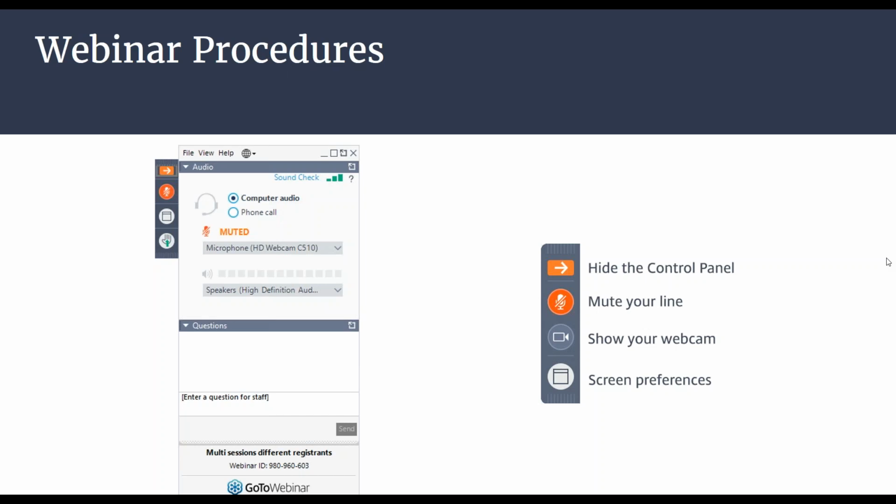And then if you want to speak, and there will be times tonight where you will, you just click that microphone until it turns green, and that means you're live and everybody can hear you. And we will use that occasionally. There's also a chat box where you can type and then hit send, and it will send your questions to me. So that is also an option if you don't have a mic. So hopefully everybody can see my screen and hear my voice. And if so, and you've got a control panel on your screen, then we're all good. If you've got a problem, throw it in the question box, and I'll get to you in just a sec as we get started.